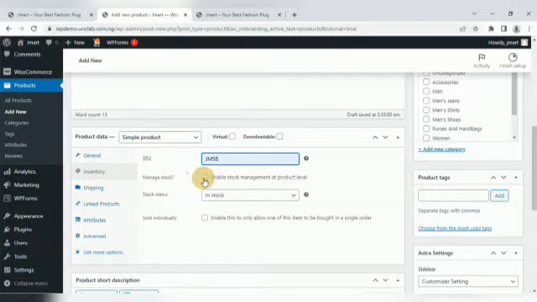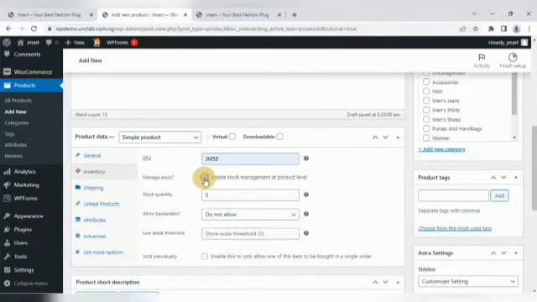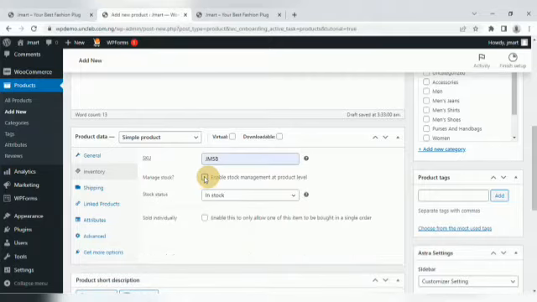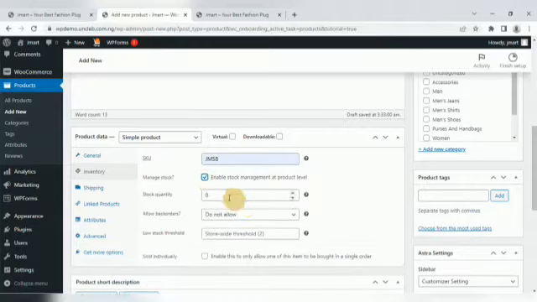And then if you want to manage stock level, that means you want it to show how many of this stock is in store. Then when it's low, it will tell you that this stock is low. But if you are always going to sell, and this product will always be available, you can mark it out. So you understand? But let's just use it as an example and say, okay, we have 100 of this in store now, and once we have 5, notify us that it is low.